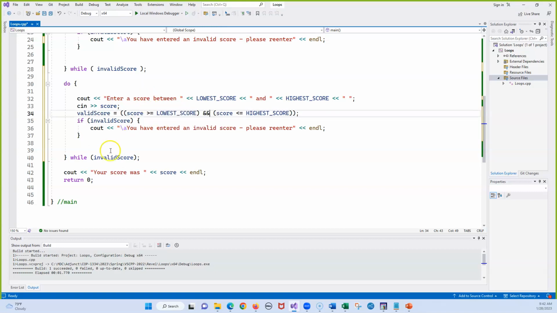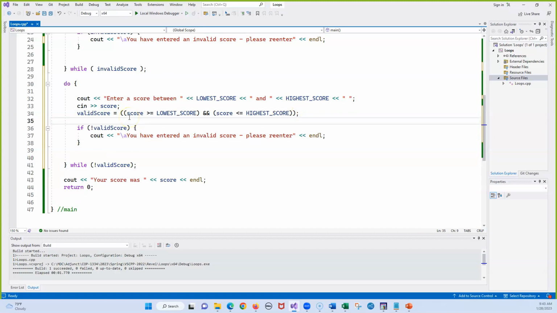And then we need to make sure that this is valid score, or if not valid score, and while not valid score. So your decision is which way do you prefer. It really doesn't matter which one you use, whatever one you feel more comfortable with. I would make this a little bit more readable just by putting in one line. Don't go crazy with lines. And then I would put in here, while. So let's run this again now.